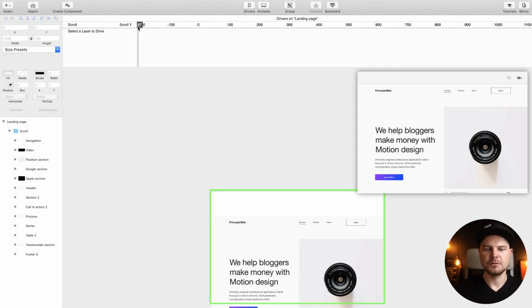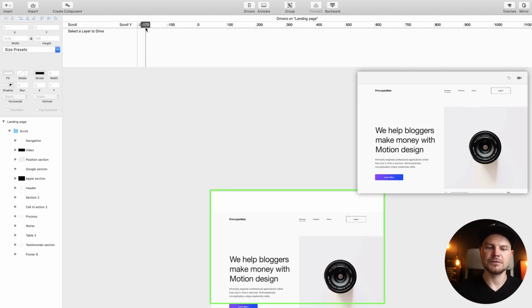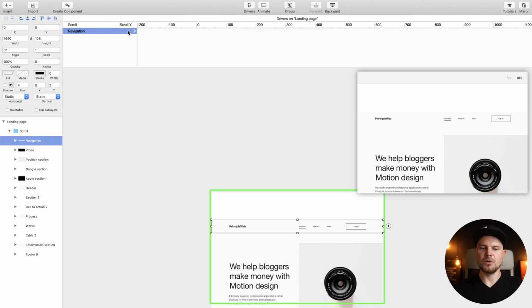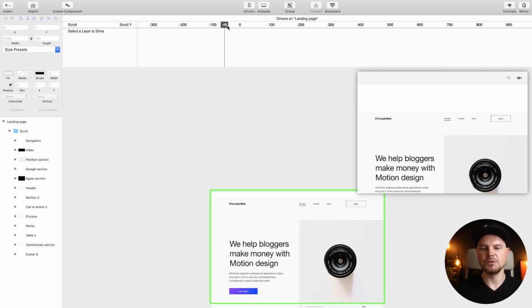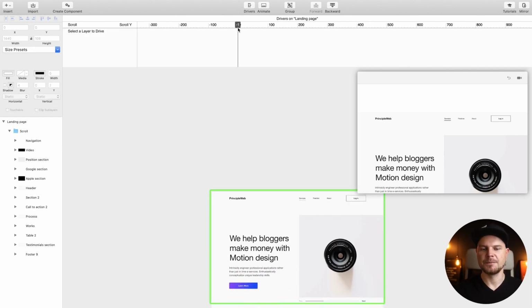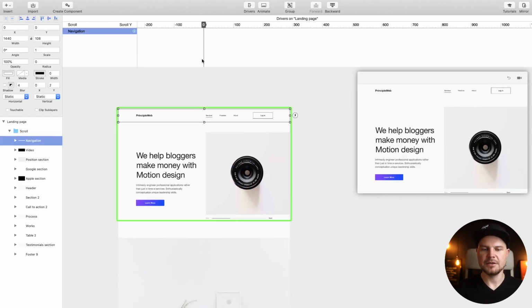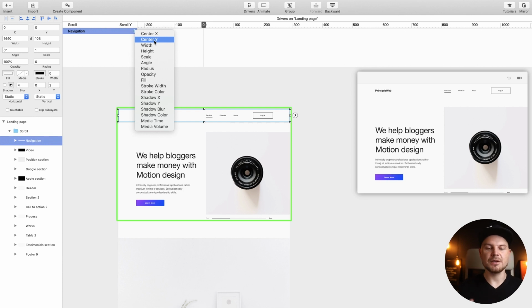If we scroll back here into the negative parameters, you will see that the page goes away. Sometimes it's useful, but in this case, it's not for landing pages. So that's why we are keeping this element on position 0. Now click here, center Y, because we want to keep the Y position of the navigation always at the top.